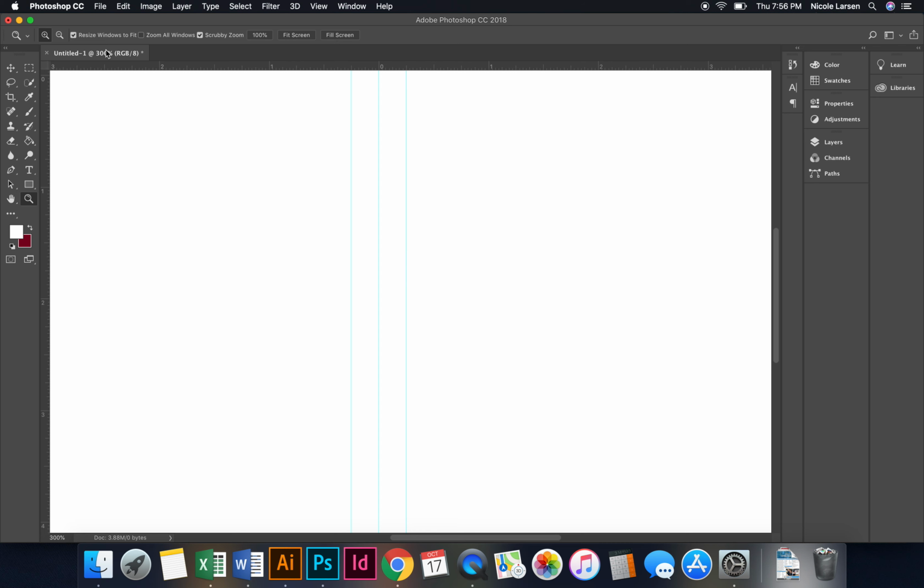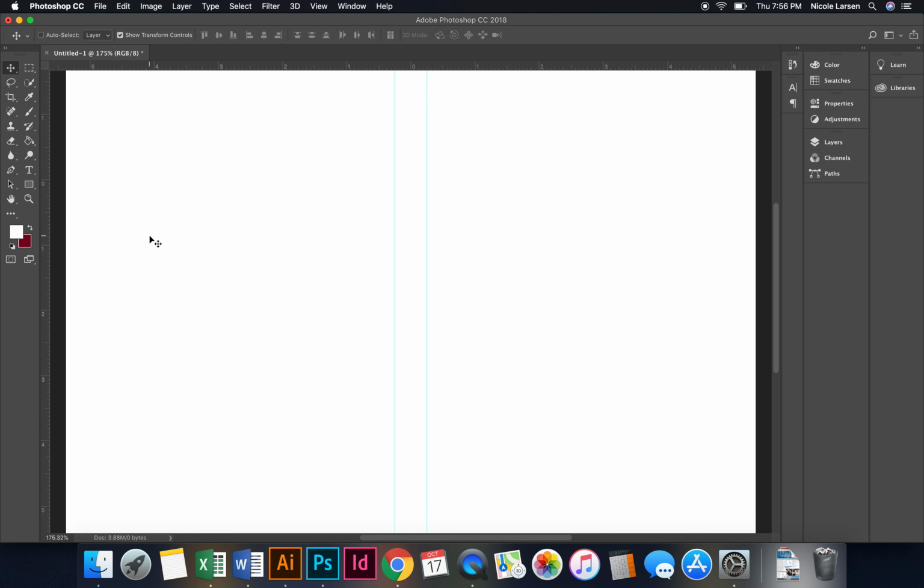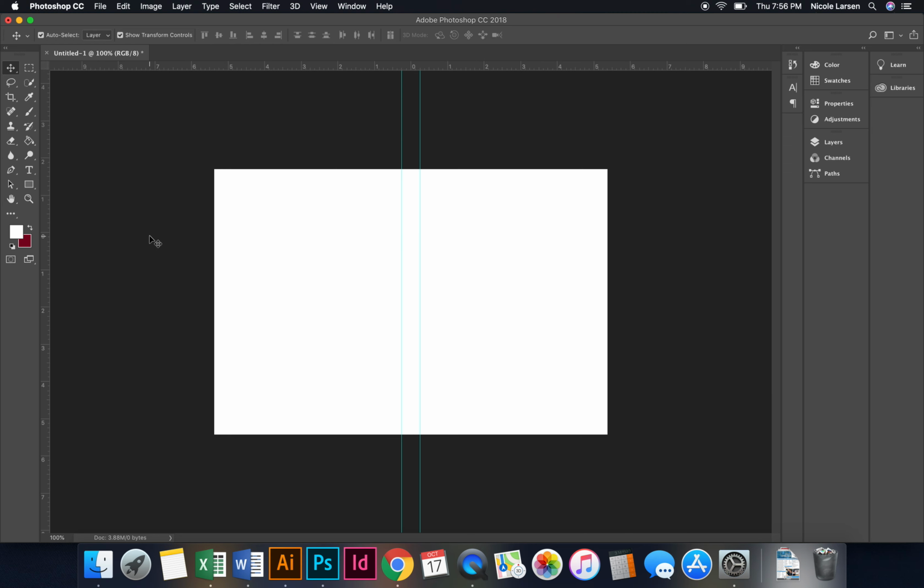And release. I'm going to get my selection or my move tool, and then I can grab that middle one, and I can't hit delete in Photoshop. I have to click and drag it just off of the page to get rid of it. So now here is my document. I have my 10.75 and my guides right in the middle set up perfectly.